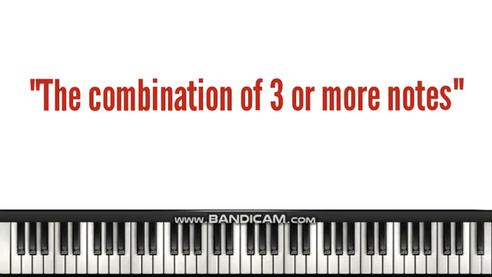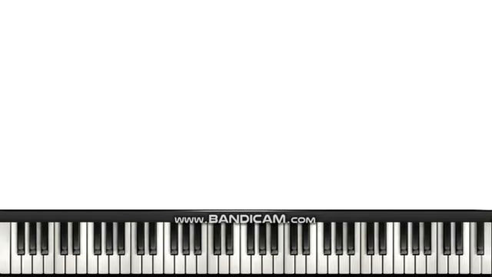So when we combine 3 notes like this, we will say it's a chord. When we combine more than 3, it's a chord. When we combine more than 4, it's still a chord. Now let's learn how to form different types of chord. I'll be fast with this because of our time.